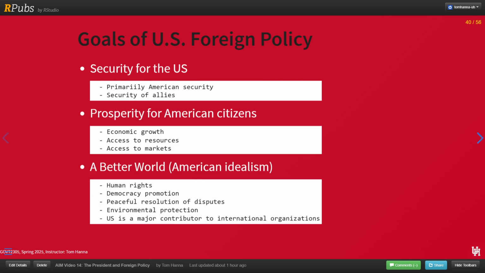The same with selling U.S. things in foreign markets. It's about getting access for American businesses to sell to willing buyers in foreign markets. It's not about making anybody buy or sell anything to the U.S. generally. Now, in the 1800s, in the case of Japan, the access to markets thing was gained with the use of a warship.